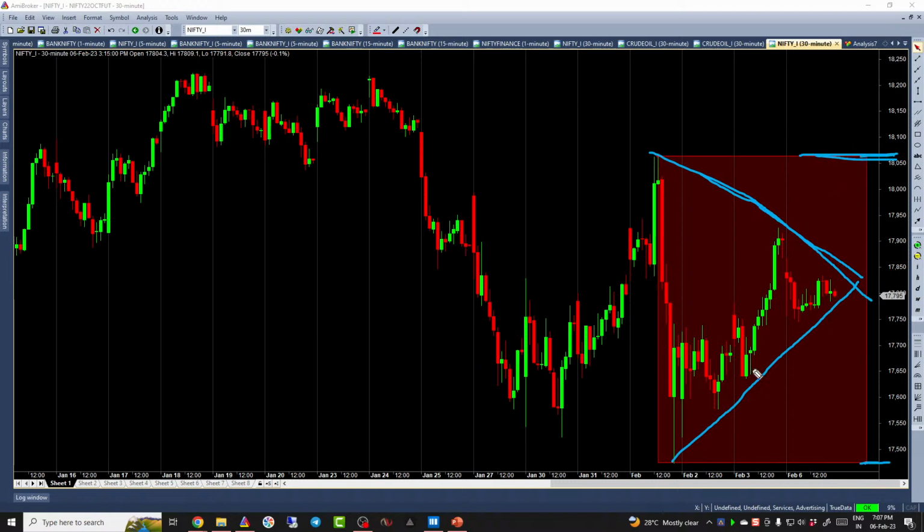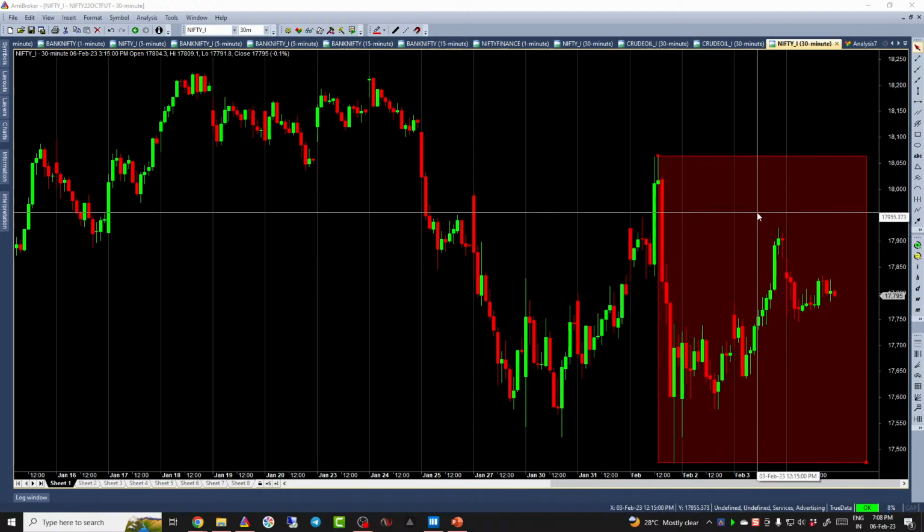That's the important thing. Whenever volatility kicks into the market, simply mark that range and wait for the price to break those levels, or try to identify the internal structure. If you want to capture the bigger momentum, then the break of this entire range is quite important. If it breaks the lower level, then the possibility of the market moving in the lower direction is quite high. If it breaks the upper level, the market moving in the upper direction is quite high. This is pretty straightforward. This is one of the contexts that we need to understand.